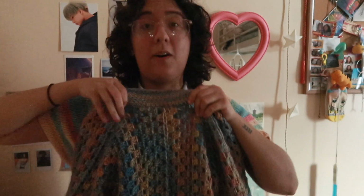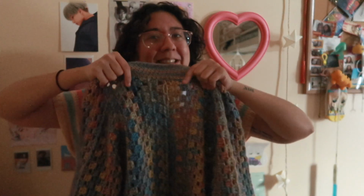I just joined the panels with a couple of extra rows, and then I stitched them together here so you could see where they're joined, or at least, I can see them. I'm pretty sure you could see them too. I really loved the video that I used to make this, because it walks you through how to do it and make it all look seamless without actually having to sew anything.